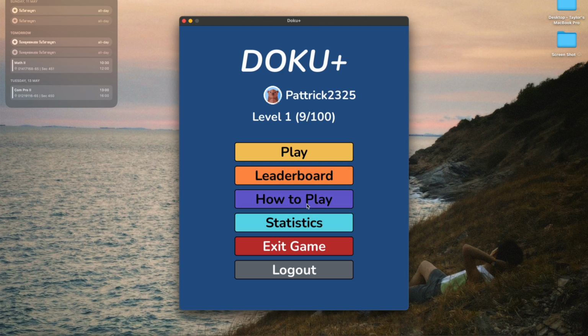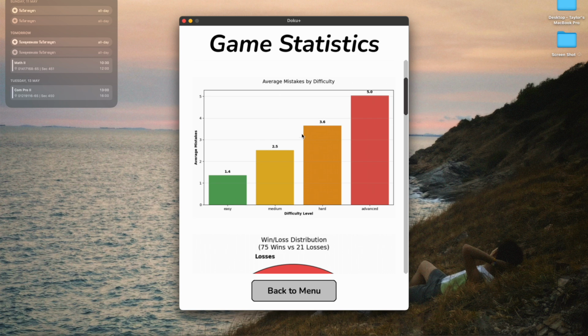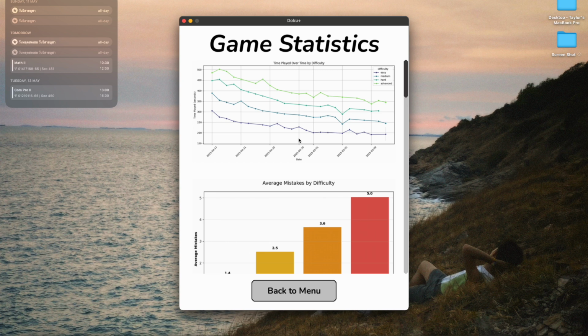The next button is the how to play button. This button is for those new to the game, so they can learn how to play. And the last one, which is my third one, is the statistic button. If I click here, the program will generate all the stat graphs and tables to show some important statistics and interesting data.